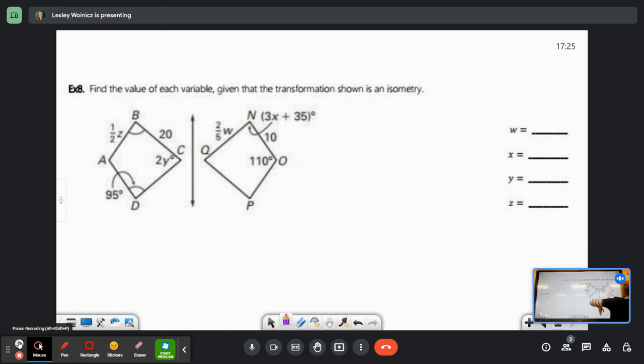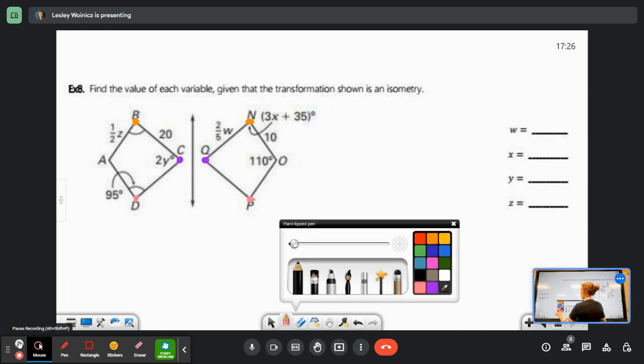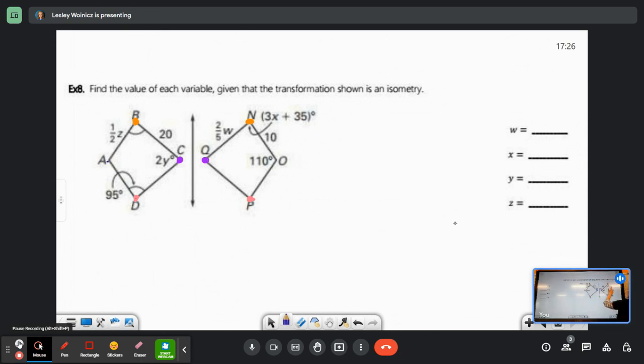All right, so they're giving us an axis of symmetry. Okay, so that means that C maps to Q, B maps to N. I hope these colors are helping you. They're helping me. D maps to P, and A maps to O. Okay, while I paused it, I changed my blue dots into green stars because the blue and the purple looked exactly the same and it confused me. Okay, so, where do we start?